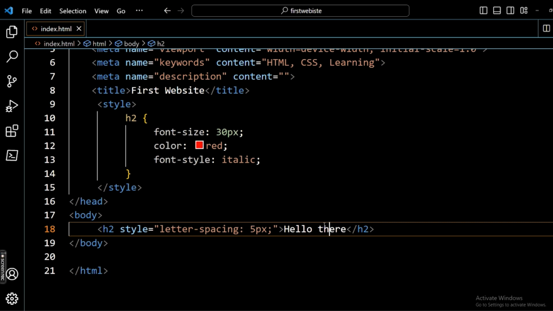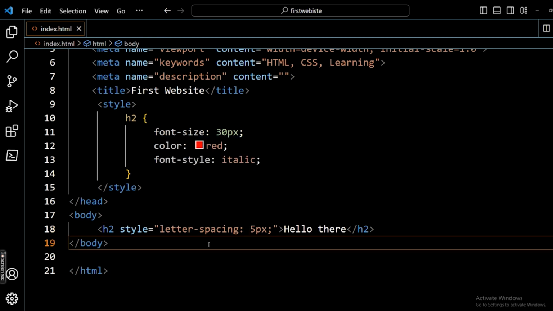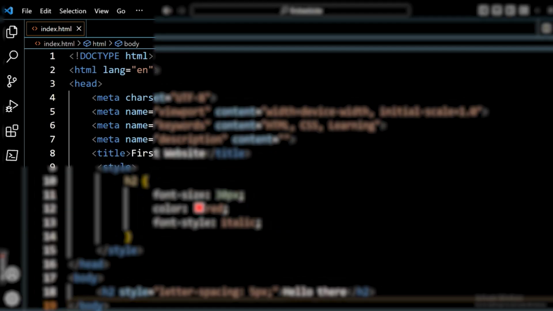Now the third method, which is the best method, because the moment you have multiple pages and you want your style to work for each of the pages, you don't need to start writing the same style for different pages. Definitely you need a style which is this third style, which is the best practice. So it is called the external method. Now, how do we achieve this?